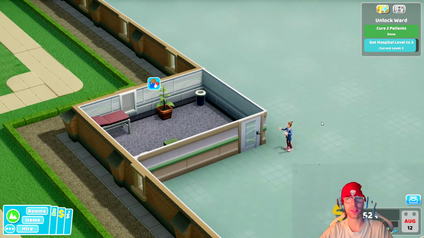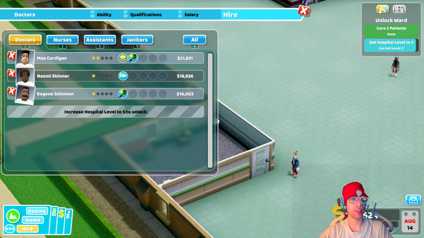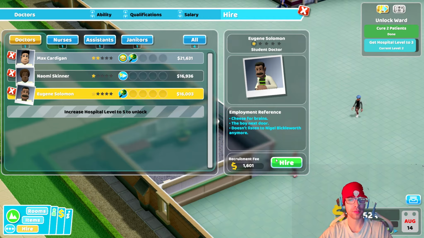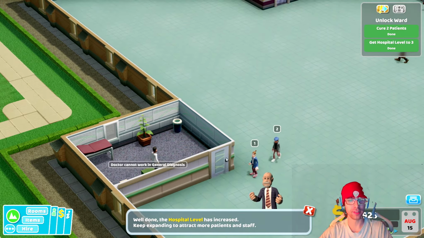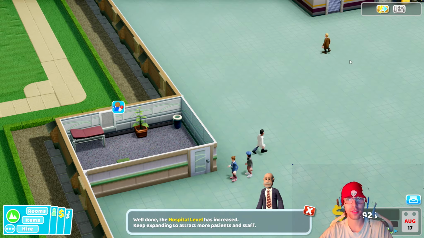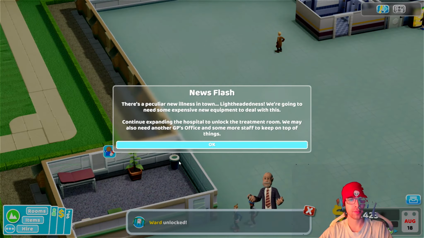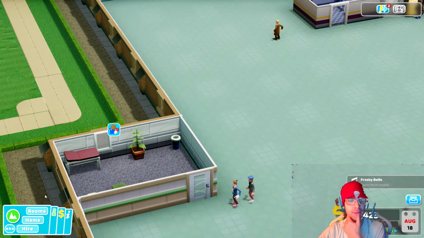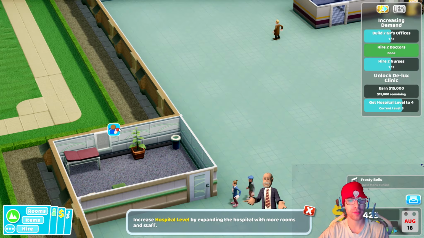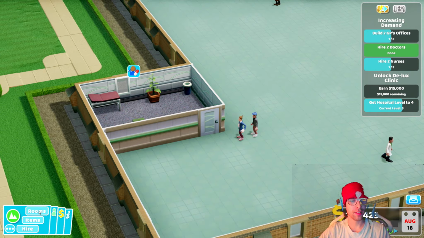Alright, there we go. General diagnosis room. Do I need another doctor? I think. Yeah, probably so. There we go. Wait, what? Can't. Who works internal diagnosis? Ah, crap. I gotta build a new office. Okay, hold on. Wait, who do I hire for the general diagnosis? Oh, nurses. Okay, well, I had to hire two doctors anyway. I gotta build another office. Nurses go in here, I assume?